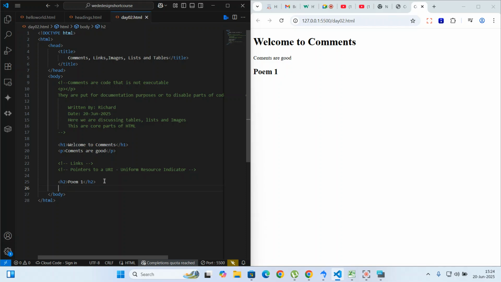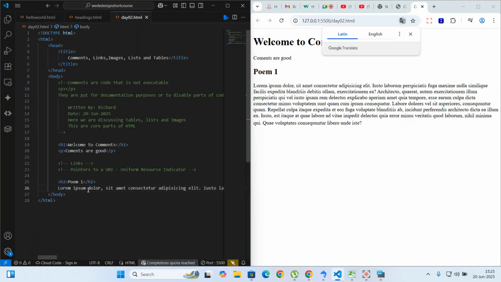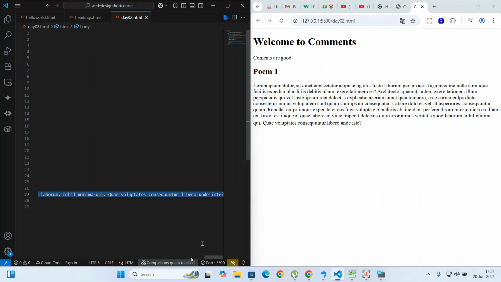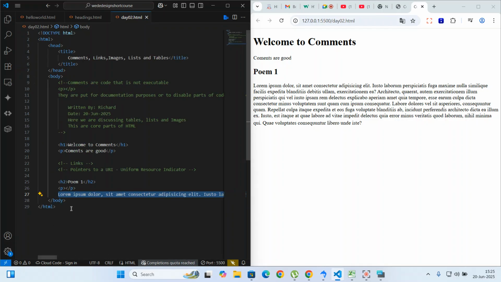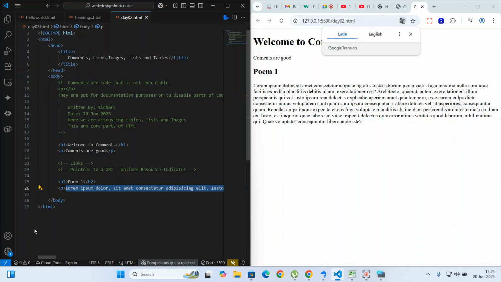Then here I'll put lorem 100. It'll put some large text over here, as you can see. So maybe I put those in the paragraph, so everything that is inside here goes inside here. I've not typed everything. I've just used the browser to generate them for me.